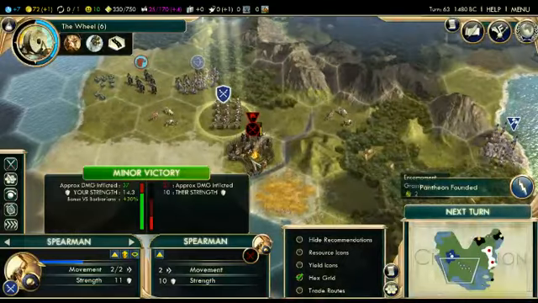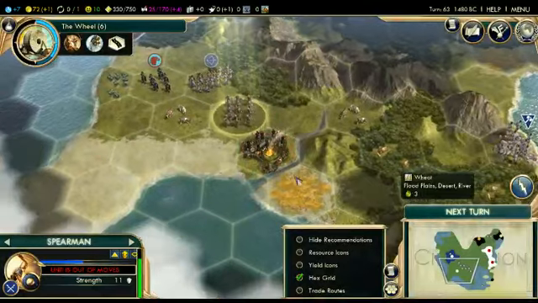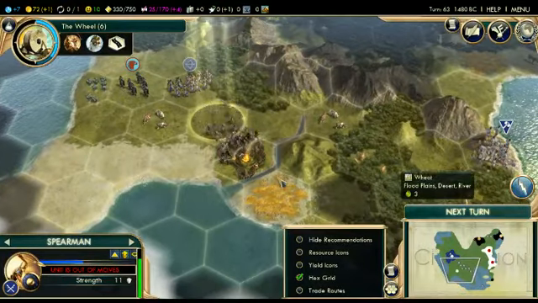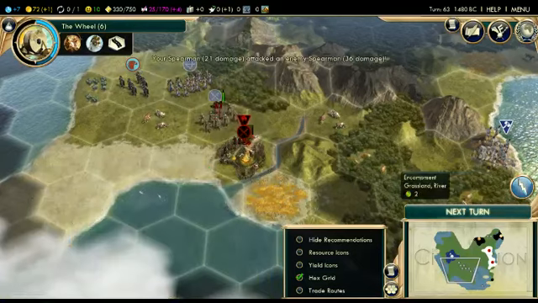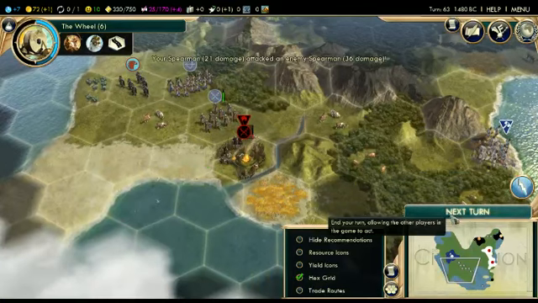Can you attack right now? Let's wait. Well, let's do this. Let's attack one time. I don't think he's close enough to be able to go up there and attack. Next turn, I should be able to take it. I should be able to hit him with my archers and then move in with the spearmen and take that settler back.